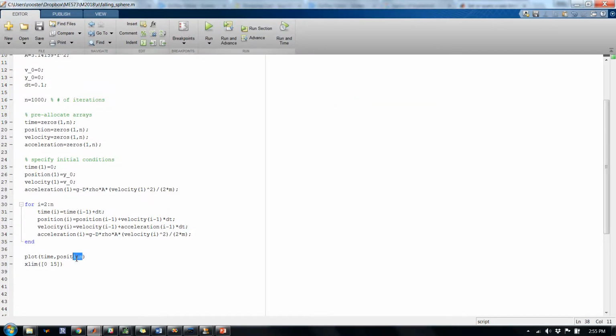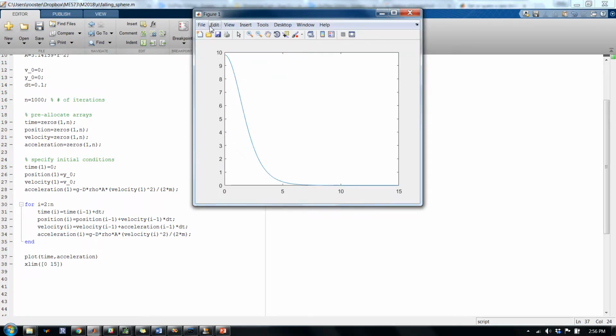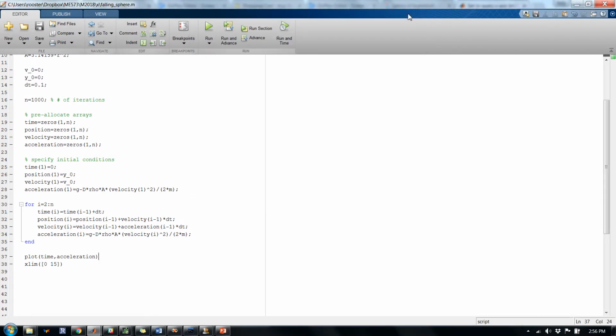Let's do one more little thing here. Let's look at acceleration. So I just change from plotting position or velocity, let's plot acceleration versus time. And let's have a look, and there's the acceleration versus time. Now it's interesting, you might not predict that there would be this inflection here, but you can see as time goes on in the neighborhood of 5-6 seconds, that acceleration is pretty much gone to 0. Which means the drag term has caught up and is matching the gravitational pull downward, and so we're no longer accelerating. Constant velocity, linear position versus time. So everything's consistent, looks pretty good.